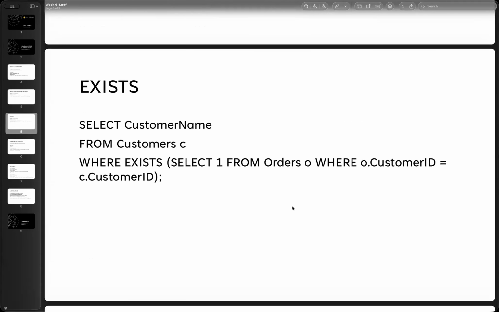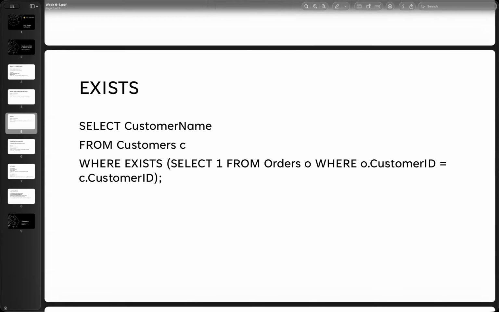And how about EXISTS? Right here you see we are joining tables with EXISTS, pretty short. We have the customer number and customer names, and we give the customer table the alias C, and also give the orders table an alias. Then we have SELECT 1, which is always true, EXISTS, and then from the orders, the alias is replaced by O. So where the orders' customer ID equals the customer ID.